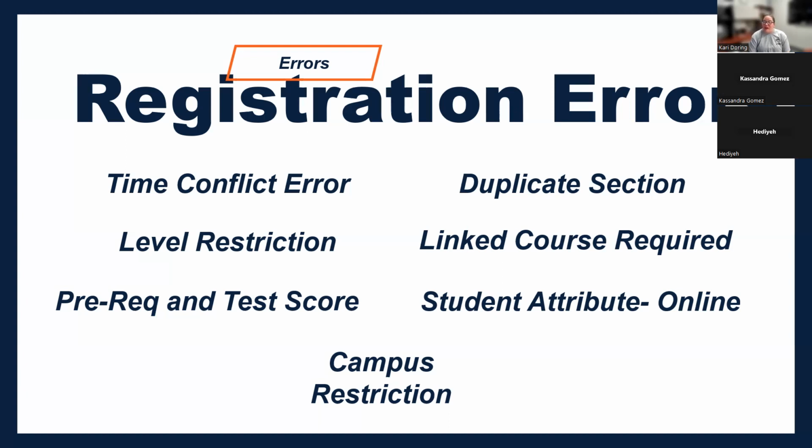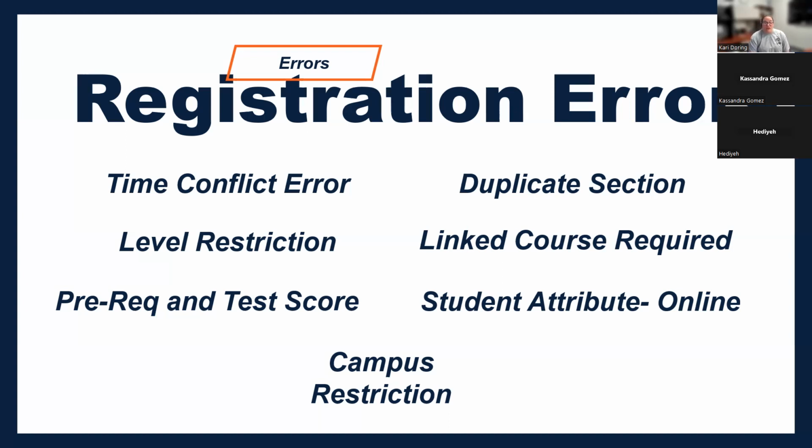I think the most common error that we receive is the prereq and test score error. So essentially, you have not taken the course that is supposed to be taken to take the current course that you want to take. Maybe you're currently enrolled in both of them. If that's the case, you need to do the prereq override form, or your advisor has to override. I think the fastest way though is to do that prereq and override form. If this is not done, you will get dropped for those classes.